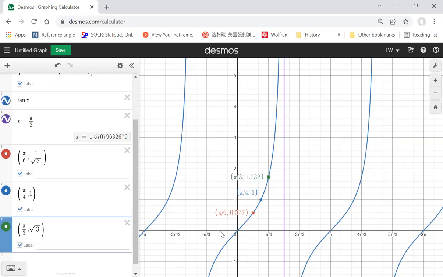We got these points. And then as we're getting closer and closer to pi over 2, our input is getting closer and closer to pi over 2. So I'm going to use an orange color, because this is arc length approaching. I'm going to make it thicker. The arc length is getting closer and closer to pi over 2, but not equal to pi over 2. You can see the curve is just shooting up. So now I plotted a couple points I wish to show you.